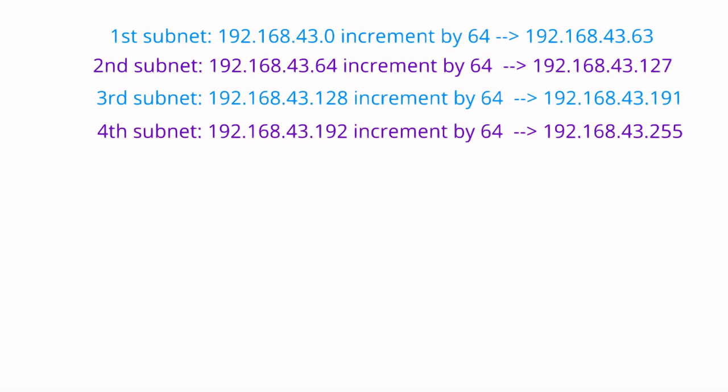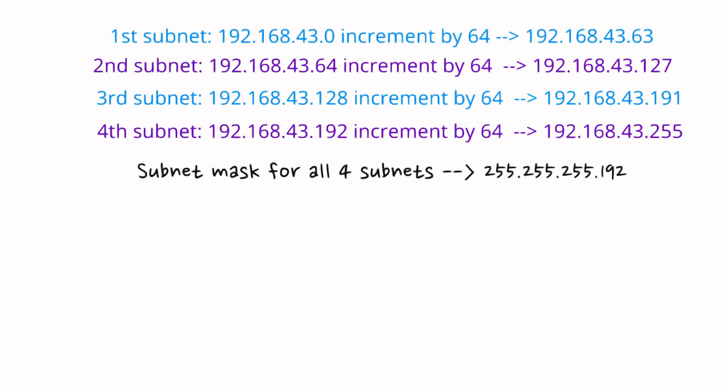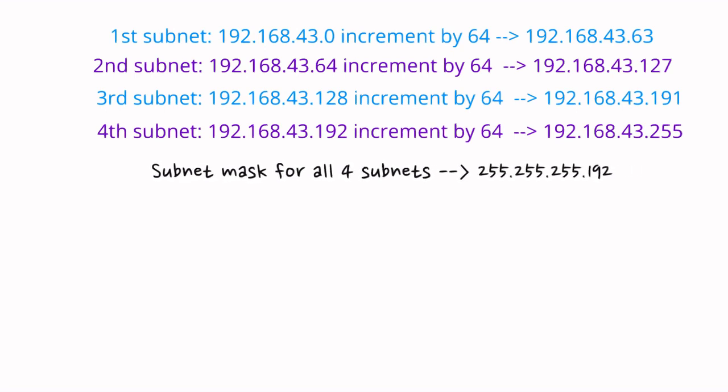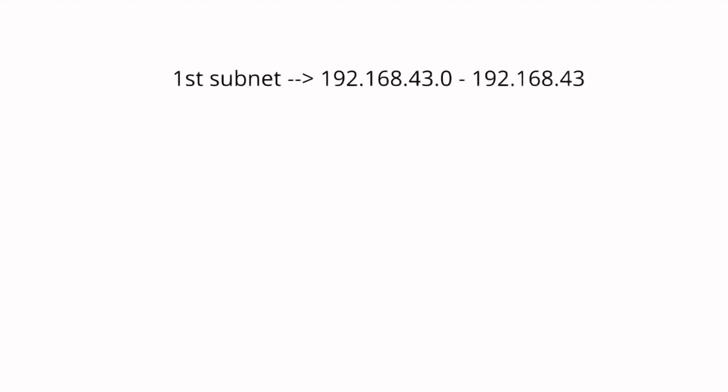We have to further define a few other IP addresses. Our subnet mask for every IP address in all 4 subnets will be 255.255.255.192. So with that in mind, let's dissect our first range, 192.168.43.0 through 192.168.43.63. Earlier, we said the first IP address in the range is always the network ID. Well, that still holds true. So 192.168.43.0 is our network ID.